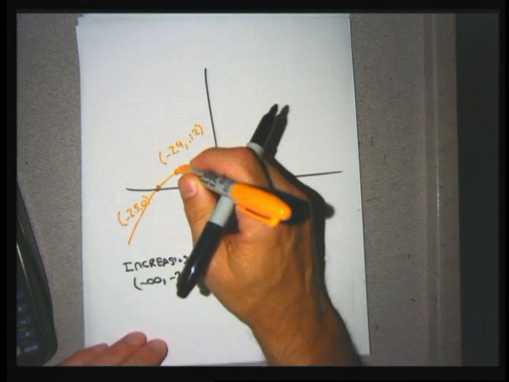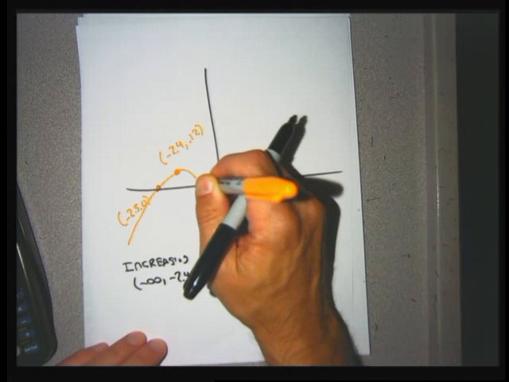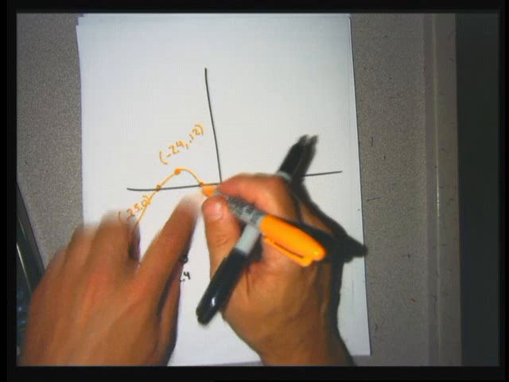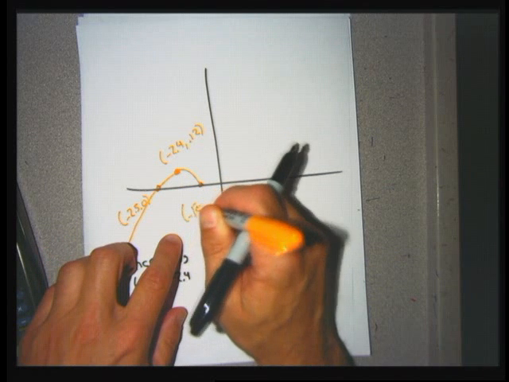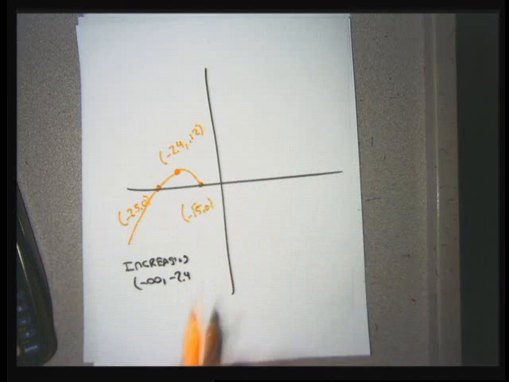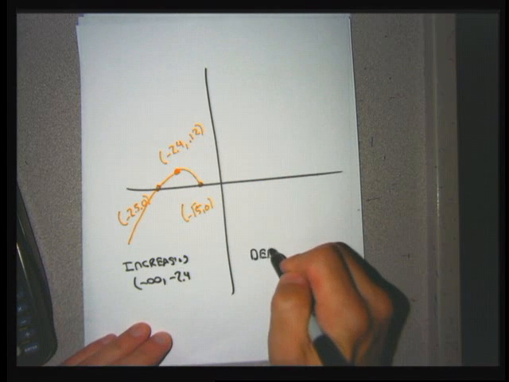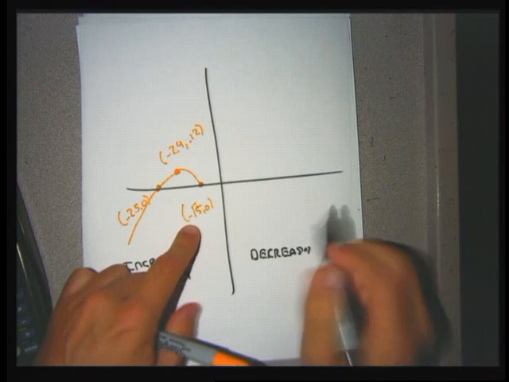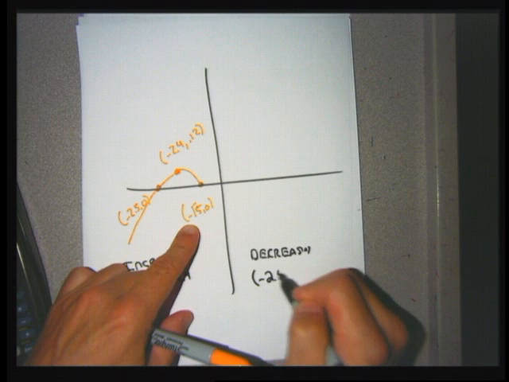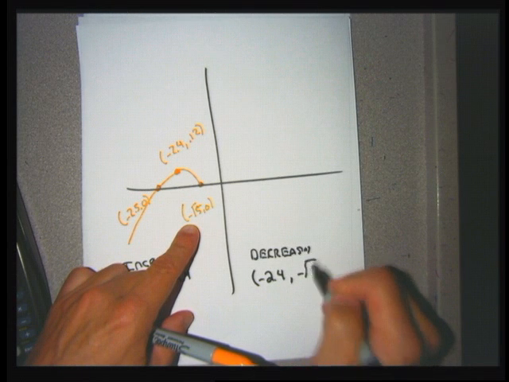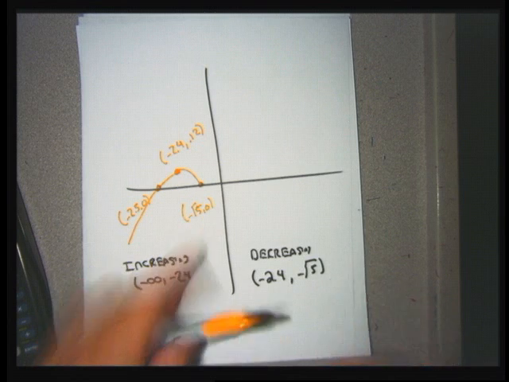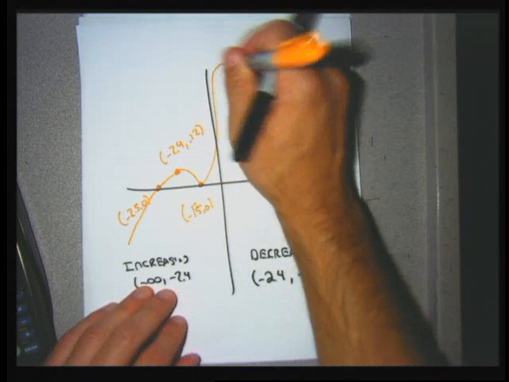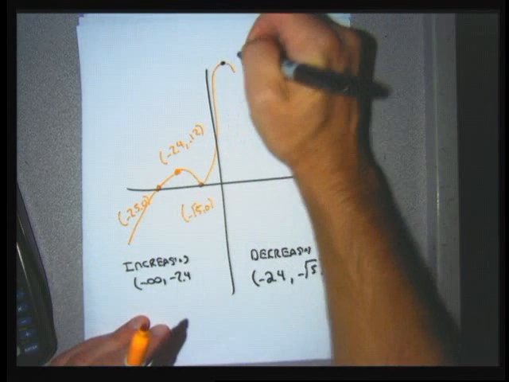Then the graph turns around from the high point to this x-intercept at the negative square root of 5 comma 0, and in that region the graph is decreasing. So between the local maximum and this x-intercept, which is a local minimum, between x equal negative 2.4 and x equal negative square root of 5, the graph is decreasing. Then the graph shoots and goes way high, and that's this region.